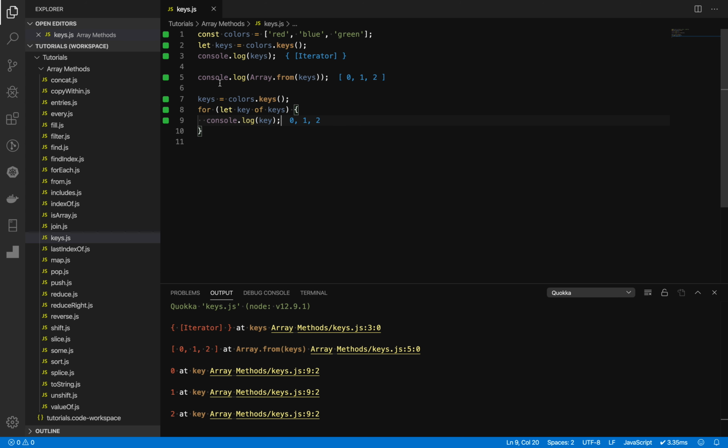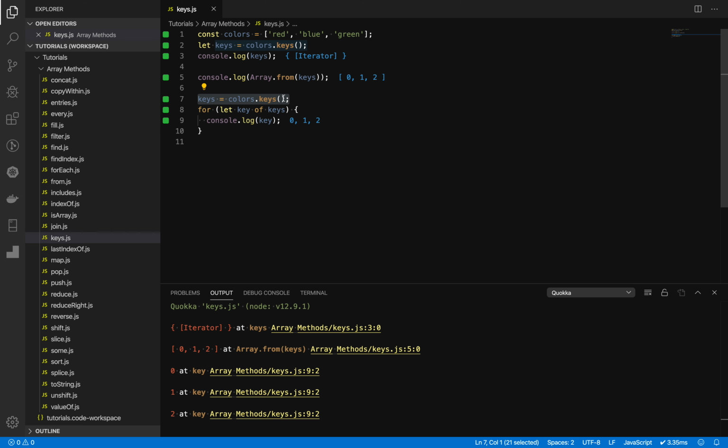Well, here we have another console where I can use the Array.from, as I explained in another video, and that will give us the values out of that iterator, which are the key values, so 0, 1, and 2, corresponding with the key values of our array. And once we examine or iterate through the iterator, it consumes the iterator. And so we actually have to redefine it again if we want to examine it again for another example.